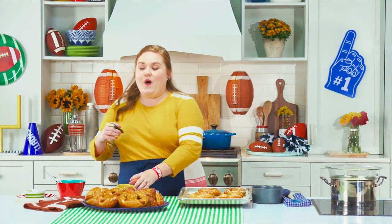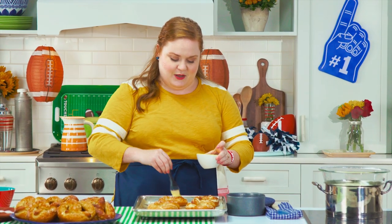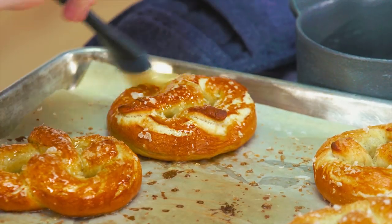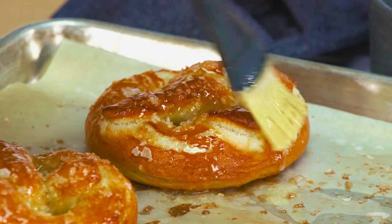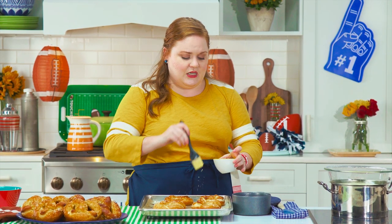So, very important. While these are still hot, fresh out of the oven, we are gonna put some melted butter on top. We wanna do this while these are still hot because it's gonna soak into the still hot pretzel and it's gonna be so good.